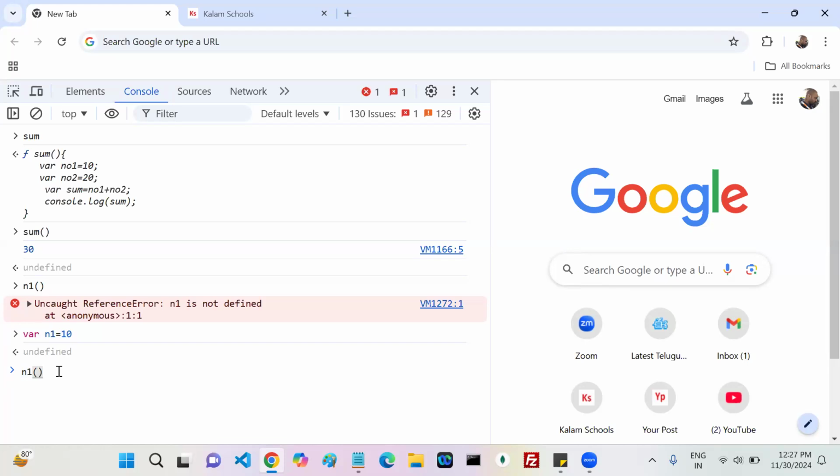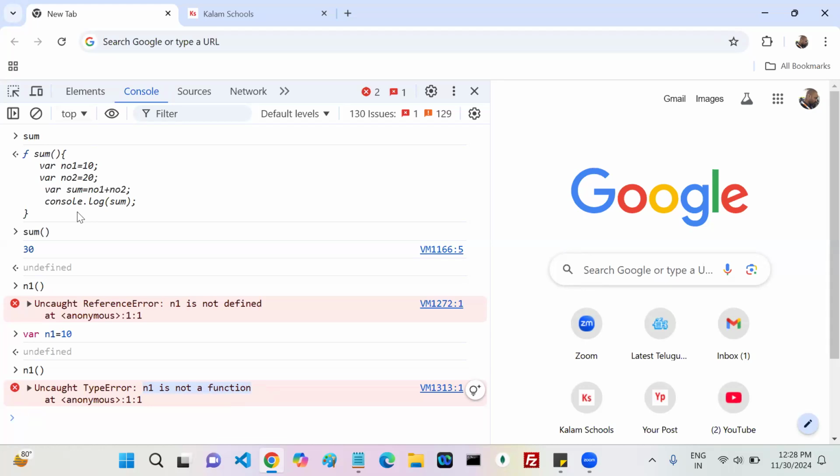No. So what is the error? n1 is not a function. This error you can get, yes or no? Agreed?